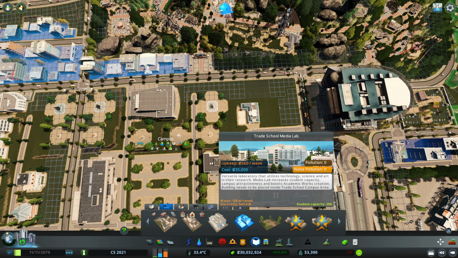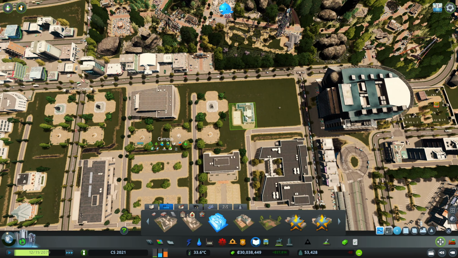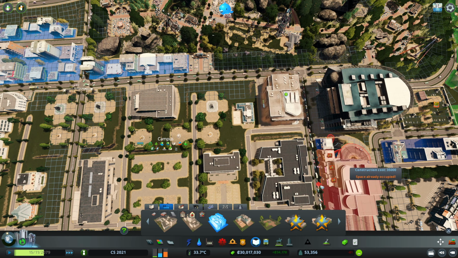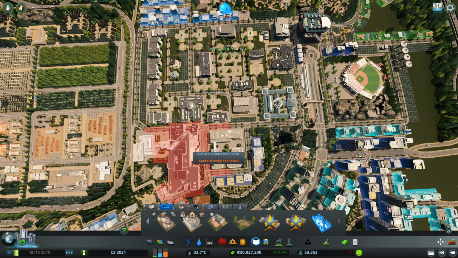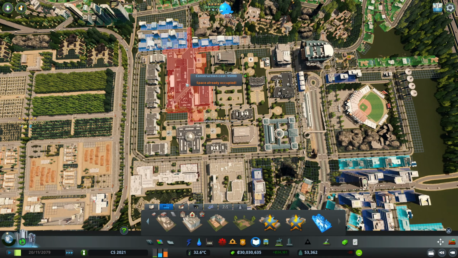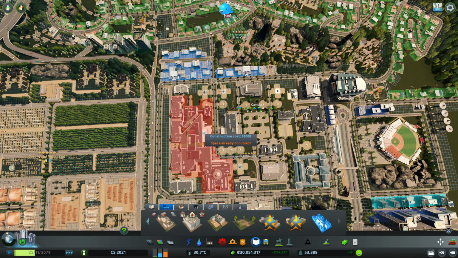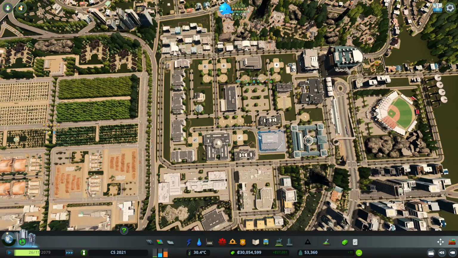Next up, we have the Trade School Media Lab, which I believe, yeah, actually, if we move this slightly over, we have the space for it. There we go. Absolutely wonderful. And the last building, wait a second, was it the School of Engineering? Are you telling me I don't have the space for a humongous building? Yeah, this is really bad. I think I might consider my options once we decorate this area.